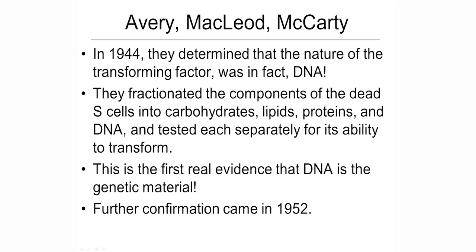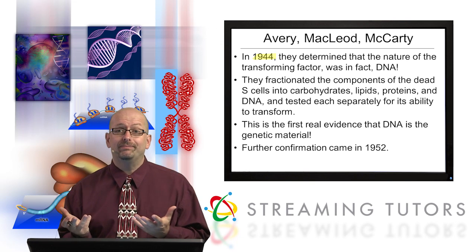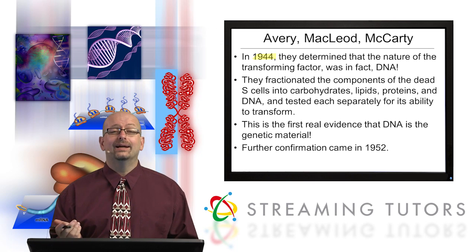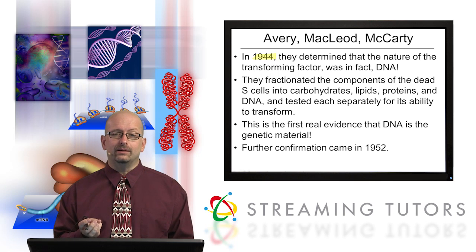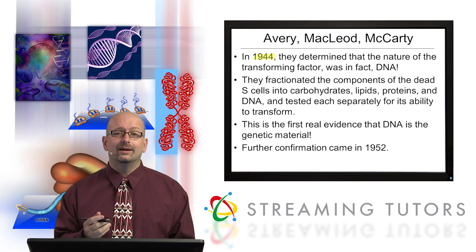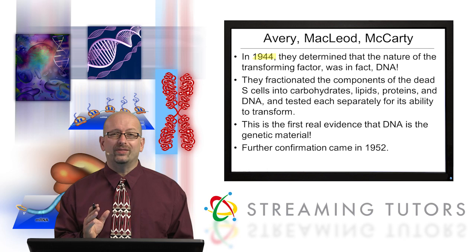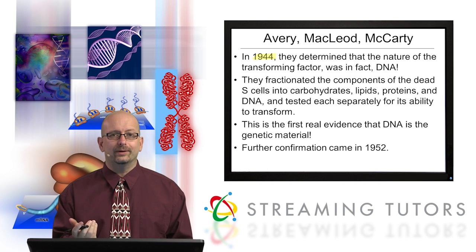Now, approximately 15 years later, Avery, McLeod, and McCarty were working at Rockefeller University, and they published a paper in 1944 that was pretty definite about the fact that DNA was the transforming factor, and what that really means is that genes are made of DNA. They basically repeated Griffith's experiment. It's a little bit technical what they did, but there's a couple of ways you can do it.